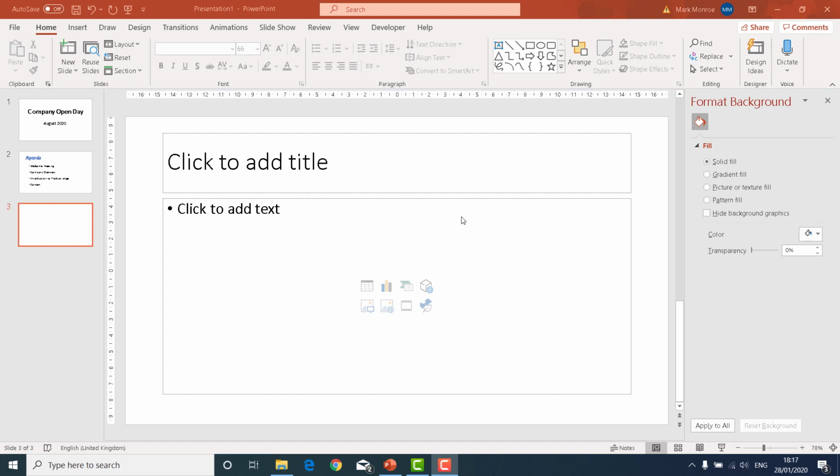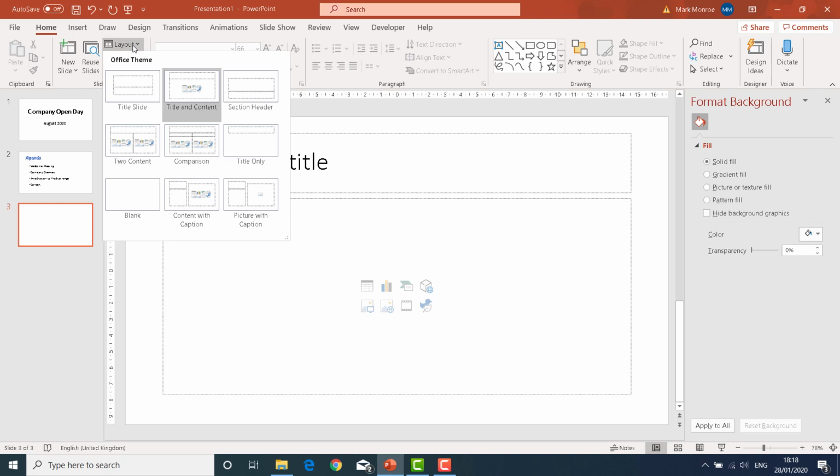I've decided that I don't want the content part in the bottom half, so I can change this even after adding a new slide. If you have a look at the top here, on the home ribbon next to the new slide, you'll see a button called layout, and when you choose layout you can then change the layout design, and I can choose title only.